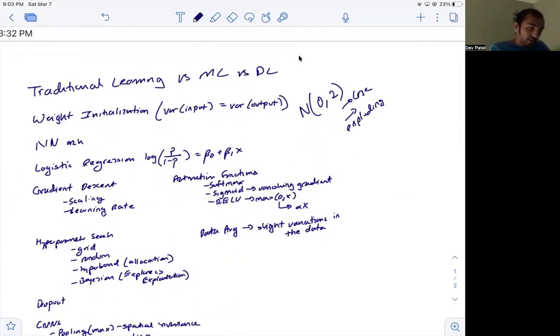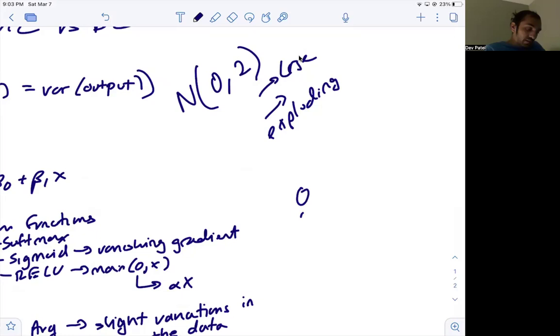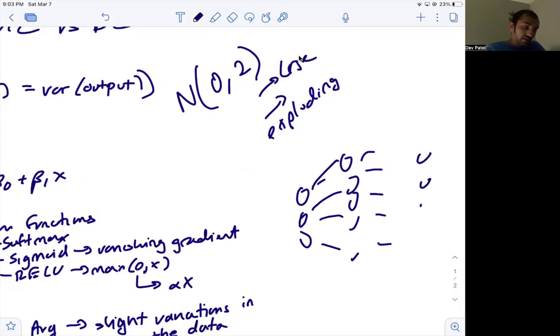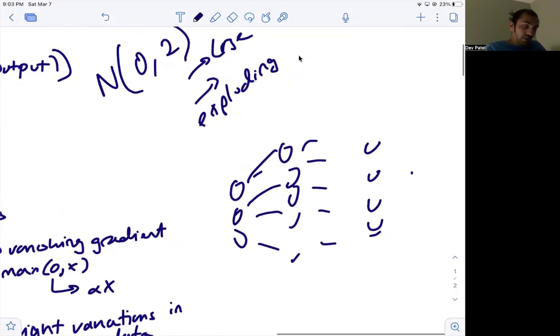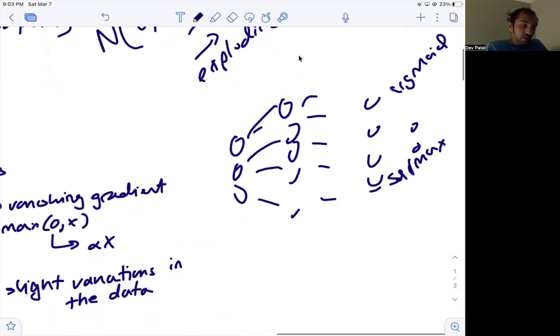Neural network architecture. We have our input layer, then we can have many hidden layers, and we have a final output layer. If you do have a binary classification problem, you typically use sigmoid for the final activation function. If it's multiclass, then it's softmax, which normalizes all of the outputs to a vector of probabilities between 0 and 1.